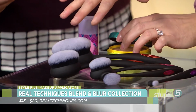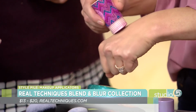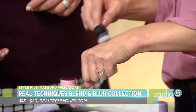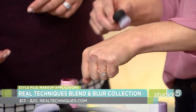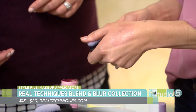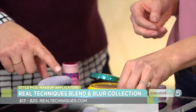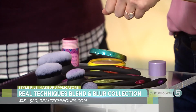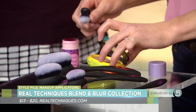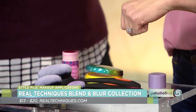So you can use these with foundation again too, but you can also use them for contour or blush. So here's some blush. I put it on there, and I'll take my blush one here and just blend it in, and because it's got all those fingers working for me, it blends it super fast. Pretty. Isn't that pretty? And they feel so soft and they're so nice on the face. So with this, in this case, you would put the makeup on your face and then use that to actually blend it up. Yep, so I would do a few little dabs of your foundation or whatever you're gonna use, or even this one for contour with your bronzer. And you're just gonna use it on the skin kind of in circular motions and back and forth motions.